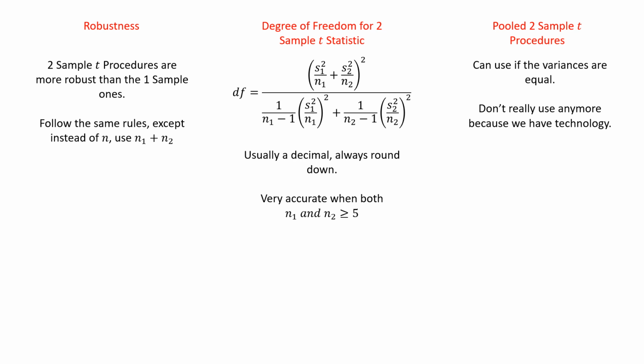So that was chapter 11. Again, recap, we have t procedures, which are like the z procedures, use a different table, have degrees of freedom, but it's specifically when we don't know the standard deviation of the population. And then we had the two sample procedures in this one. Make sure you're reading your book on this. I'm going through some of the basics, but there's more details in your book. That's huge.